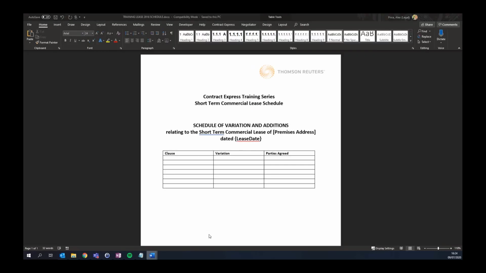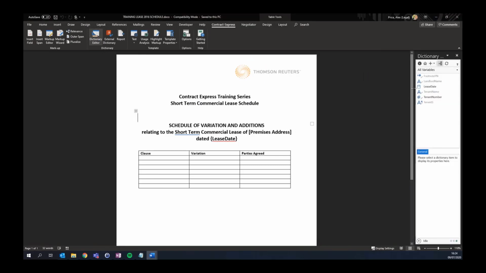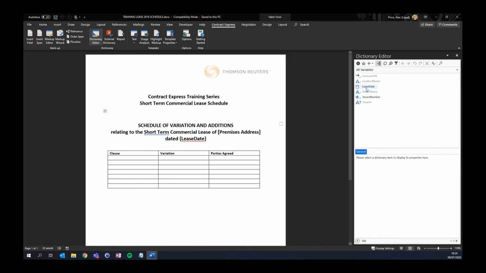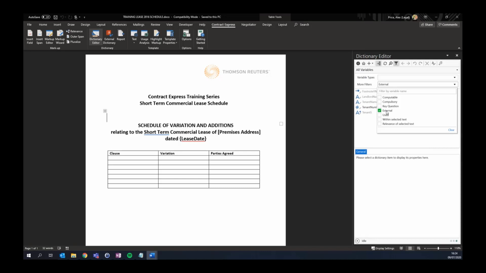Looking at a subtemplate that I have for this lease, we can see that I have one variable that exists only within this schedule, and the rest come from my top template, the lease itself. By using my filters, I can choose to only show the variables that come from a different dictionary.